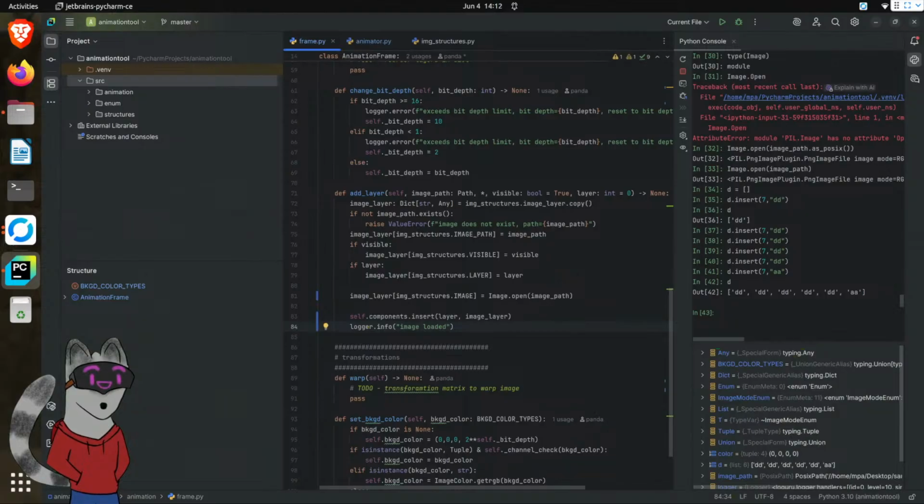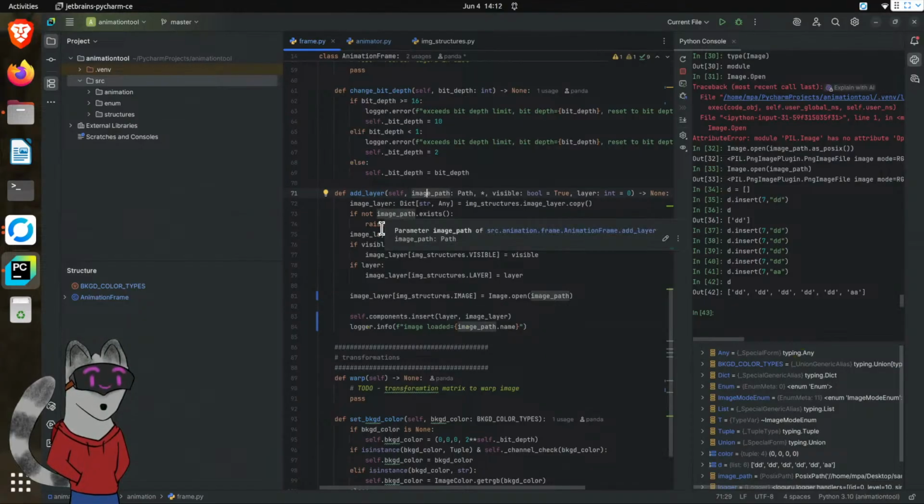That's it. We just got to image loaded, and we should put down the file name. So this should be the image path dot name. There we go. Image loaded. Perfect. Nice. So now we have our set up so that we add our layer, we input it. Let's see, file doesn't exist. Image layer. So yeah, that is the adding a layer.